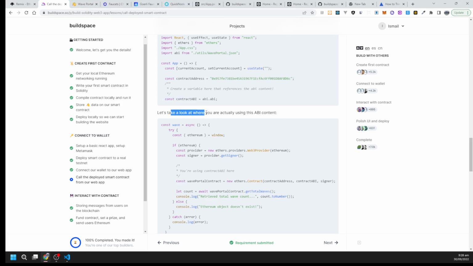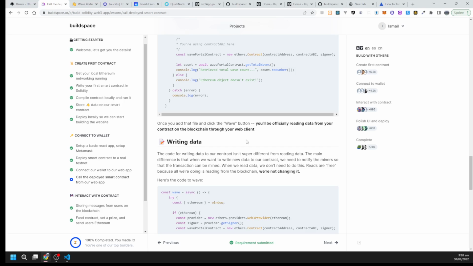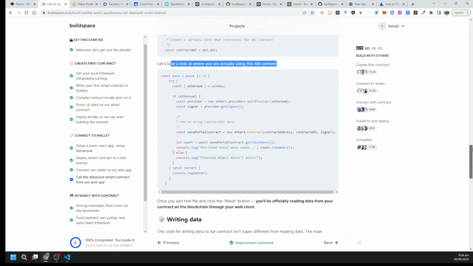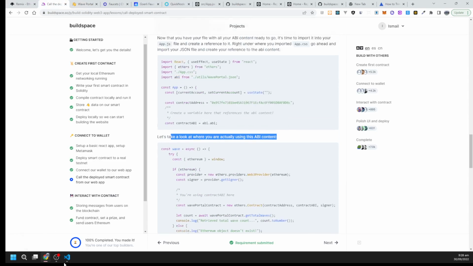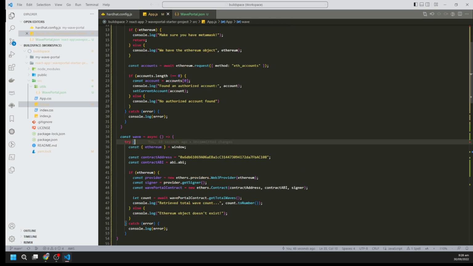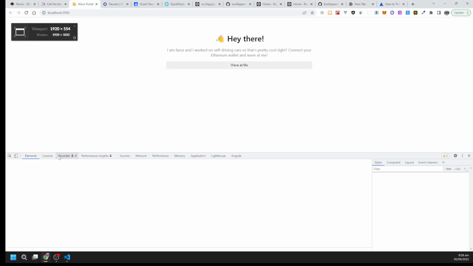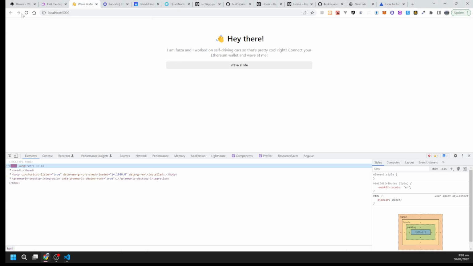Let's take a look at where we are actually using the ABI content. Now you are reading data from your contract. Let's see how it's reading it. Basically it's adding it in a console, so let's check the console.